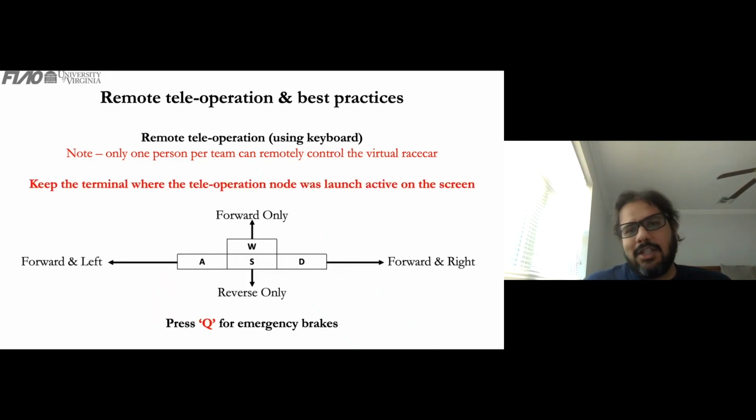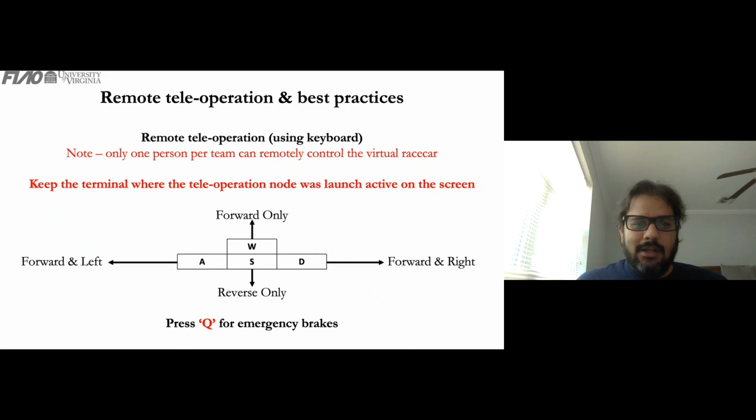So once you have this SSH session with the teleop command run as shown on the previous screen, you can then use your WASD keys to remotely control the virtual race car, and you would see in the RViz view or in the chase cam view that the corresponding car has now started to move.